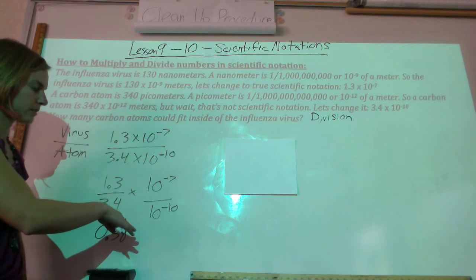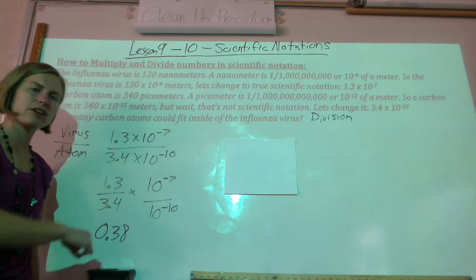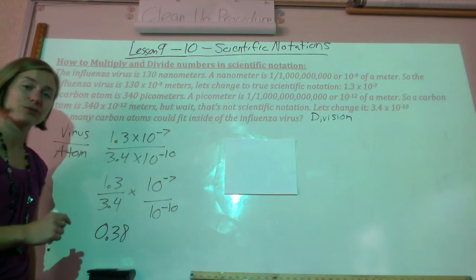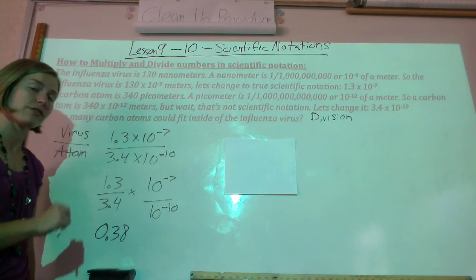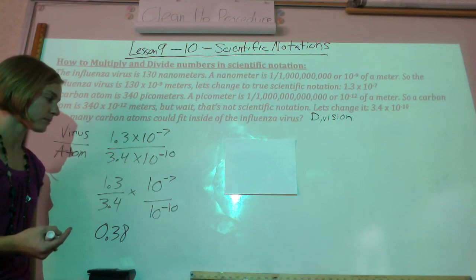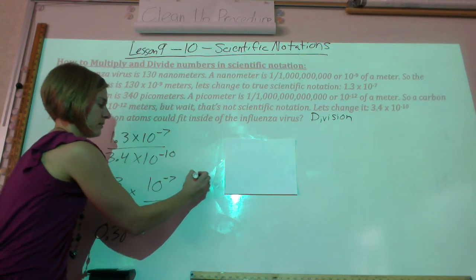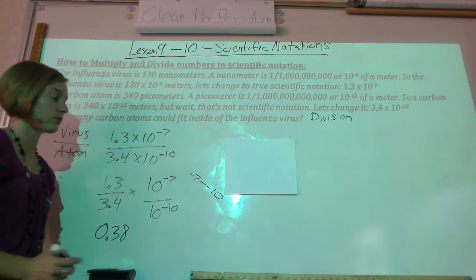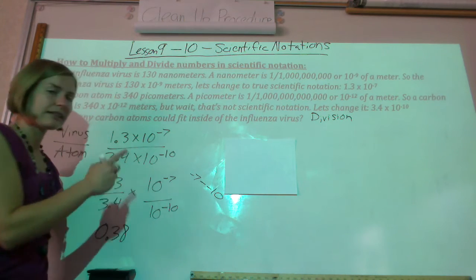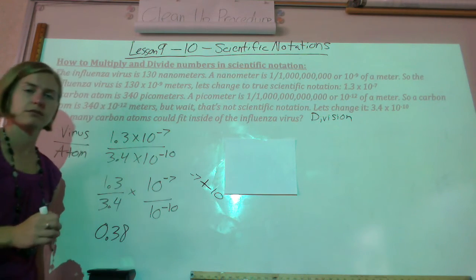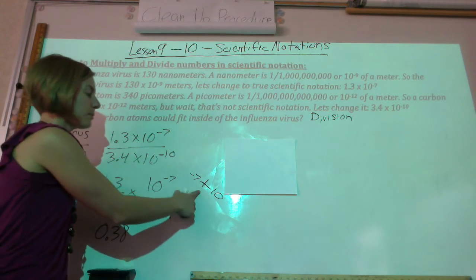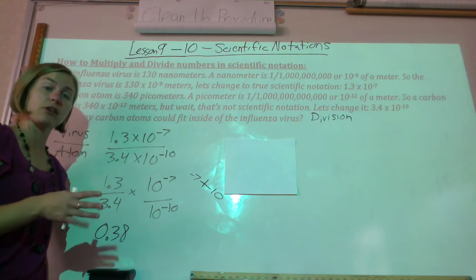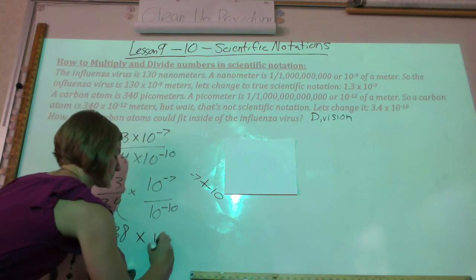Now, what about the 10s? Well, we just did an entire half of a unit on dividing things with exponents. That's the quotient rule. When you have numbers with exponents and you're dividing them, you subtract the exponents. So you're going to do a negative 7 minus a negative 10. Minusing negatives, I know we hate those. When you're minusing a negative, it becomes plus, just the whole thing becomes positive. So we have a negative 7 plus 10. So if you're $7 in debt, you find $10, you now have $3 because you can pay off that debt. And that's actually our answer.